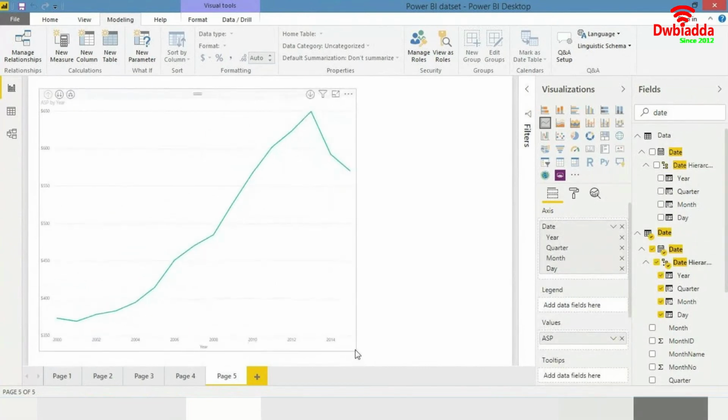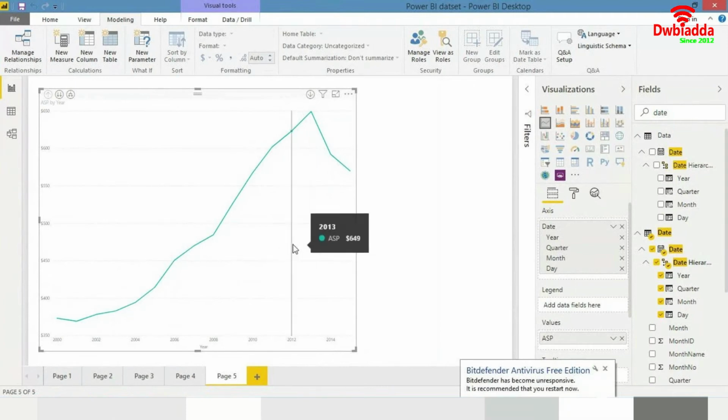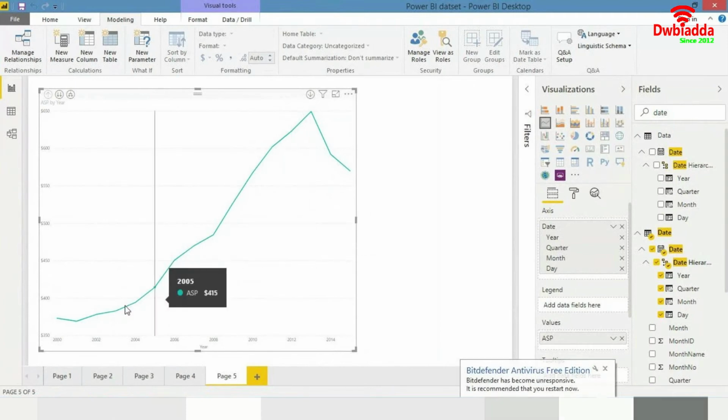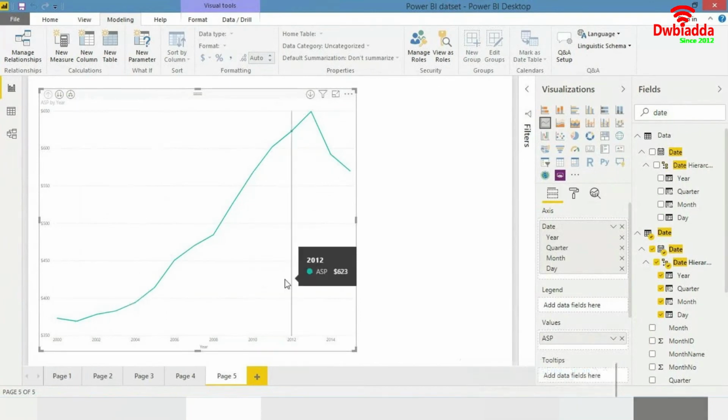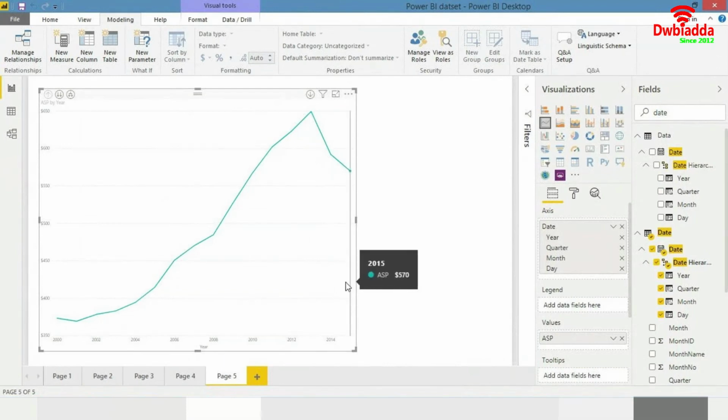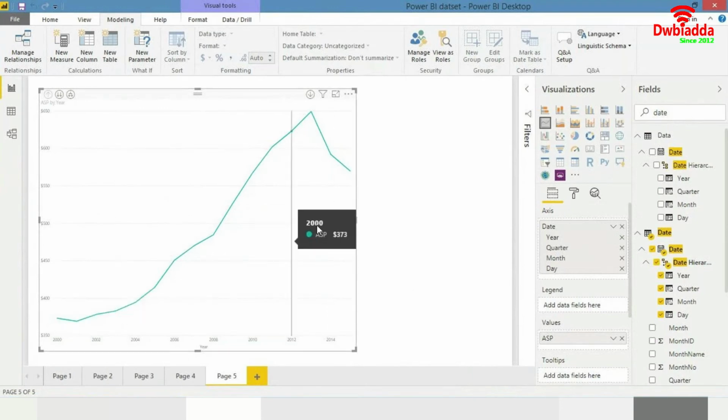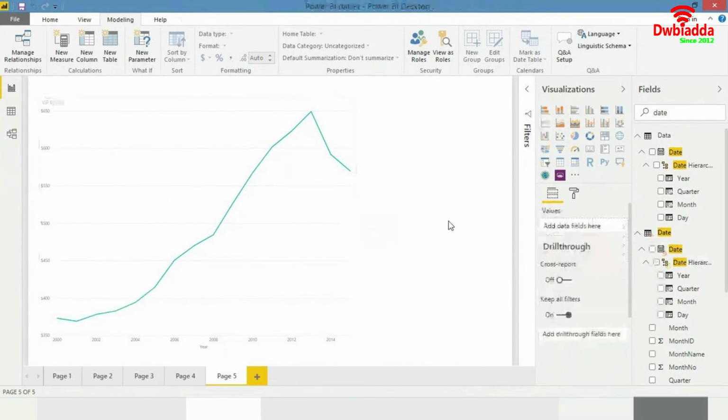So you can see there is a significant change in the average selling price, right? The overall average selling price has gone up significantly as compared to the starting year, which is 2000, and in 2010 it was at its peak, and as we move forward, it is again dropping. So since 2000, there has been a significant change in trend. So how are each of the product segments trending?